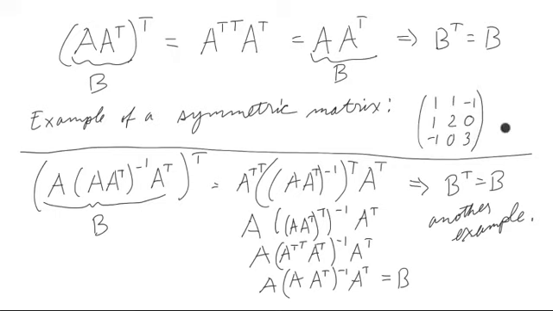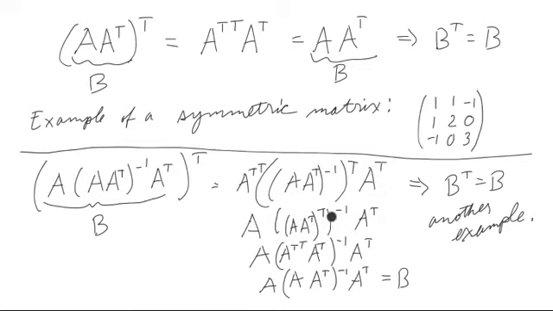Okay, here's another example of a symmetric matrix that uses the ideas that we've just discussed. What if we have this matrix right here and we take the transpose of it? One step at a time, we reverse the order. This stays in the middle, but A transpose comes over here, A comes over here, and we put transposes in everything. Transpose, transpose, this transpose, A transpose. So this becomes A, that's A transpose over there.